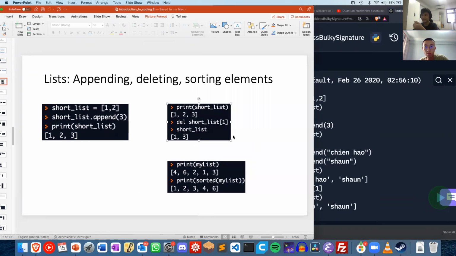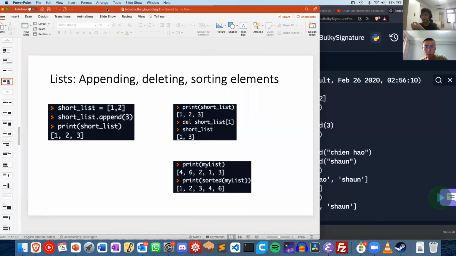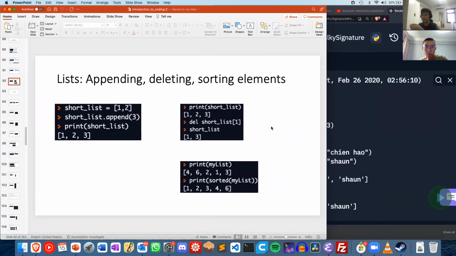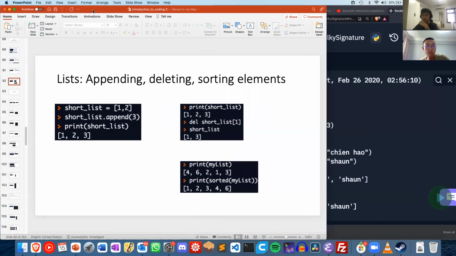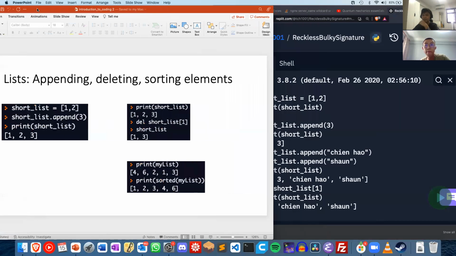So personally, when I was writing these slides, for some time I also forgot how to delete items from a list. So I also Googled to find out this answer. But the key takeaway from learning programming is more of computational thinking, the logic behind how you can write an algorithm to do some tasks, rather than the exact syntax. All right.